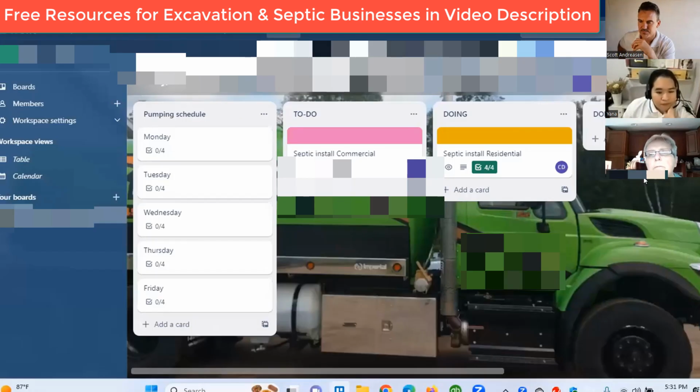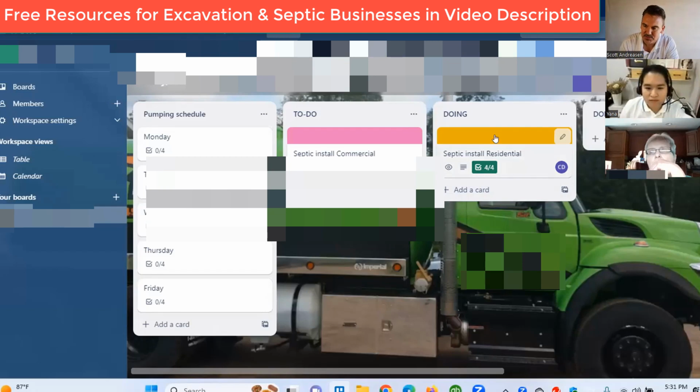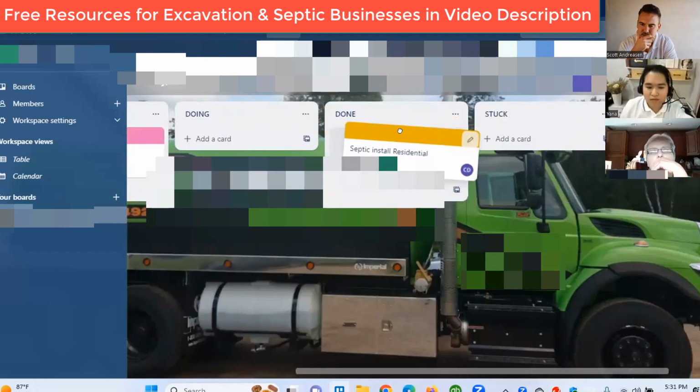Now, did you see there's a progress bar as well as you tick off those checklists? There's like a progress bar, like 4 out of 4, 50% is done. Yeah. So once that job's done, drag it over to done. Let go.